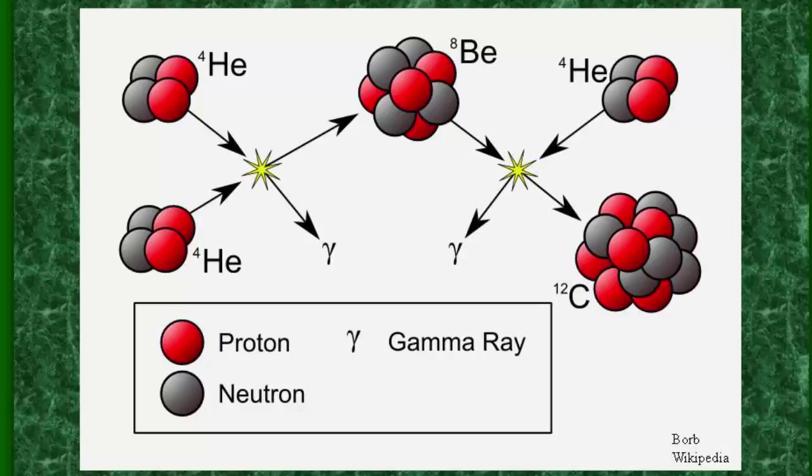When it starts going through this red giant phase, it starts to take two helium, they're called alpha particles, and fuses them to beryllium, giving off gamma radiation. And then you get beryllium picking up an alpha particle, a helium atom, and making carbon, giving off a gamma ray.